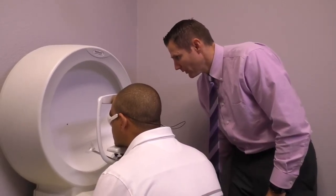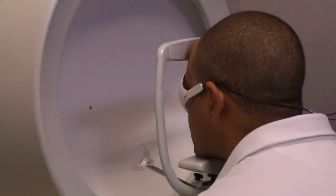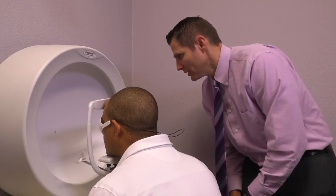You're going to click that little button with your thumb. While you're looking straight ahead, you want to see a little light to focus on. And then if you see any flicker of light all the way around throughout the bowl, you're going to click that button. If you don't see something, don't worry about it — just keep looking straight ahead. Blink as much as you need to. We'll go ahead and start the test now.